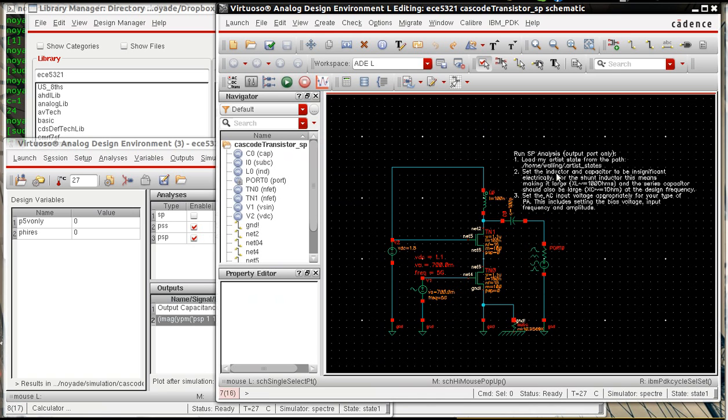And as I said before, instead of placing the port at the drain of the transistor, we could place it at the gate of the transistor and do the analysis for the capacitance looking into the transistor. And further, we can actually do two-port S parameter simulations as well, or multi-port S parameter simulations. But since we're just interested in finding an impedance, we only need to use one port for this particular case.